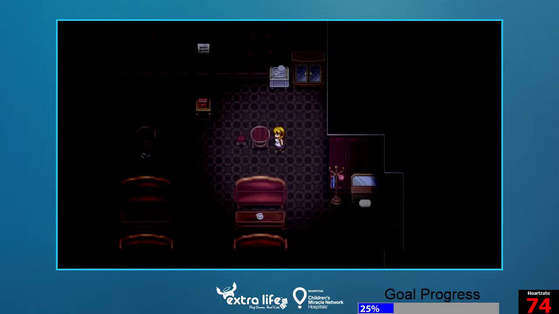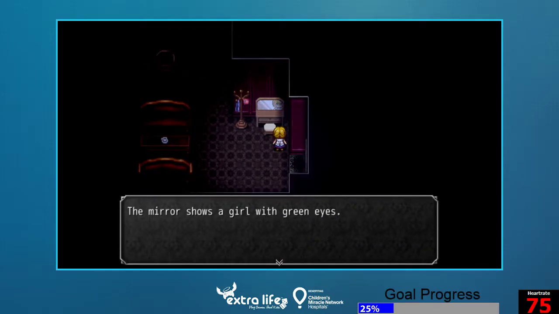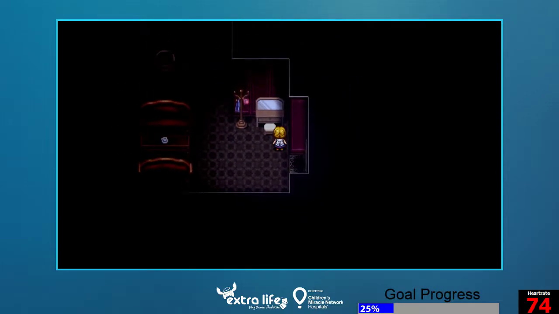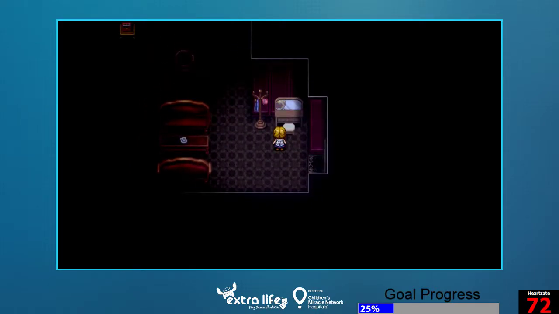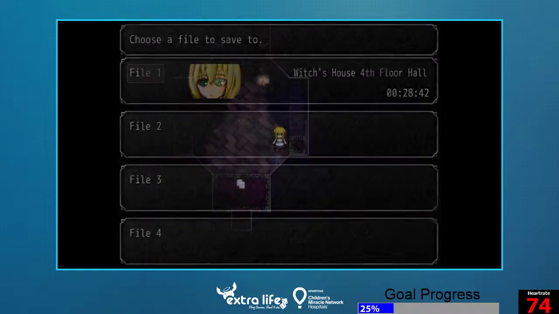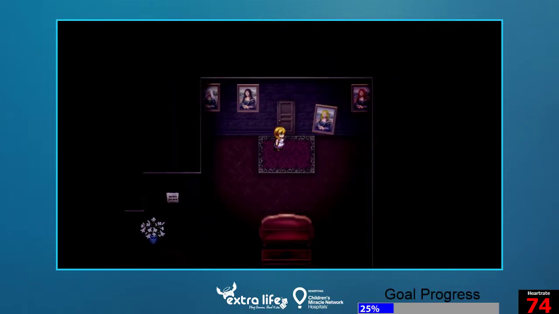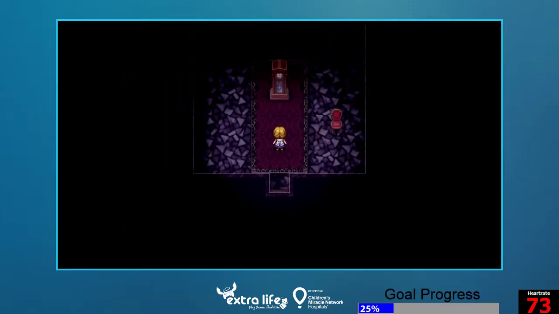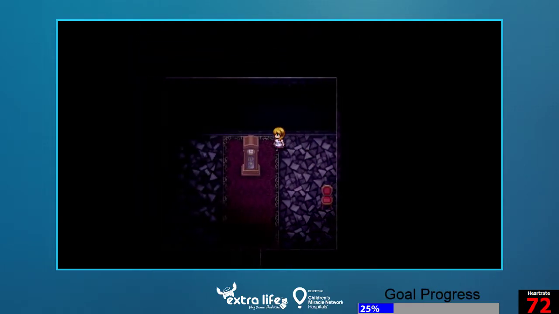There anything on this one? A mirror shows a girl with green eyes. See bloody reflection. Spooky. Sees the score, huh? There's something. Oh, a large clock. It's not ticking. Oh, didn't mean to push the chair like that.